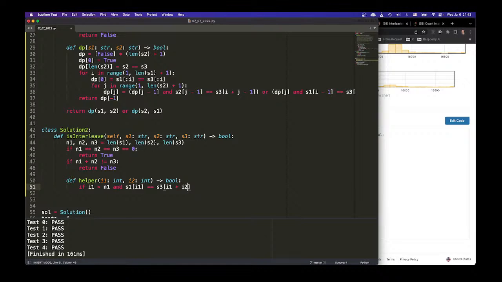If that's the index, and we have the index 0, 0, hold up. 0, 1, 2, 3, 4. 0, 1, 2, 0, 1.